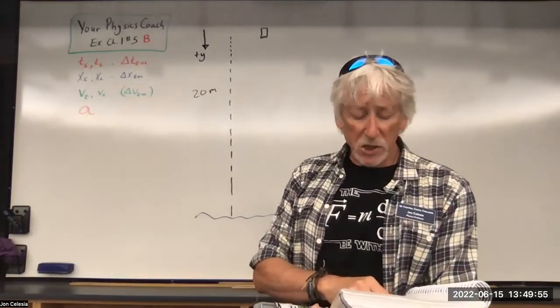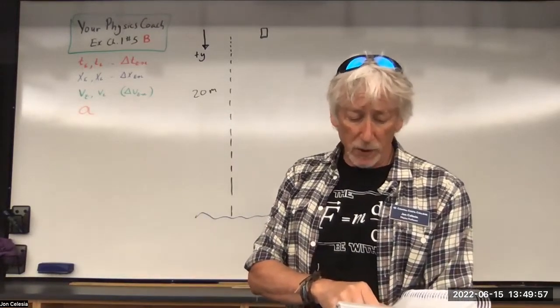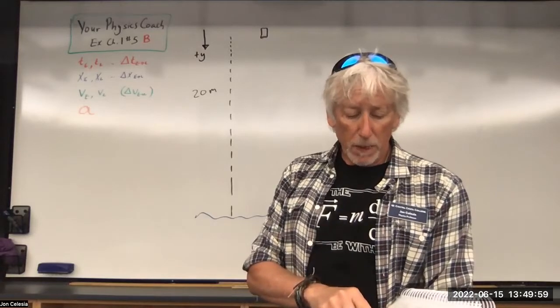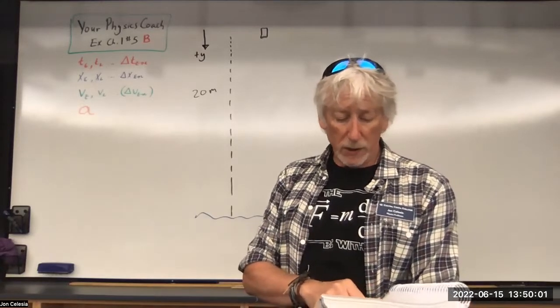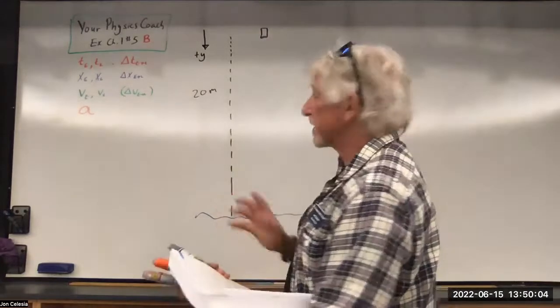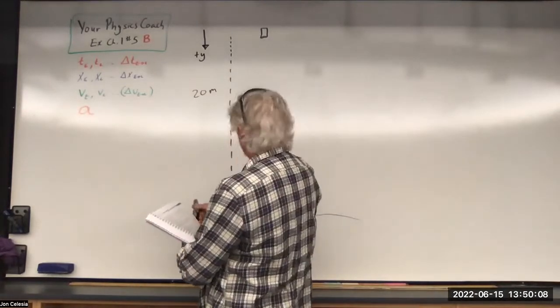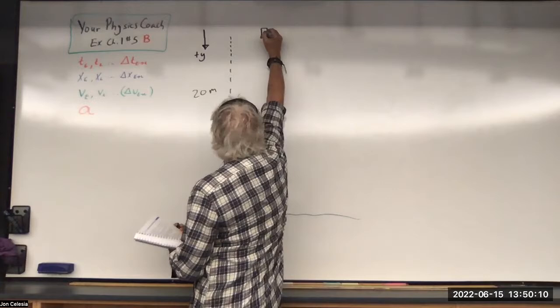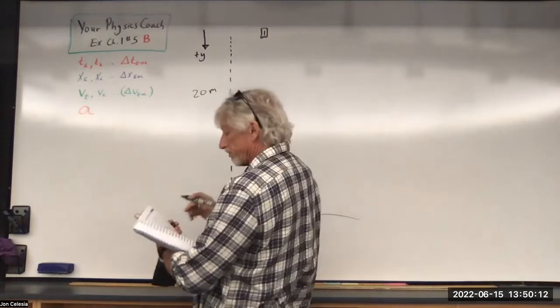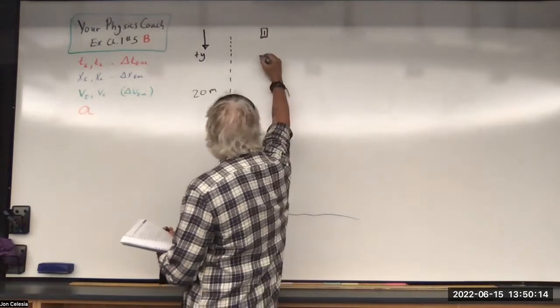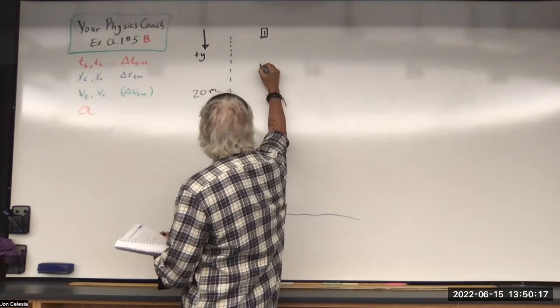Show and label positions and those variables. Just put in the variables. We'll need to calculate later. Okay, cool. Positions. All right, I need the positions. So there's one. You could put one next to it or just one inside of it. It's going to fly down. And I'm not sure how far.